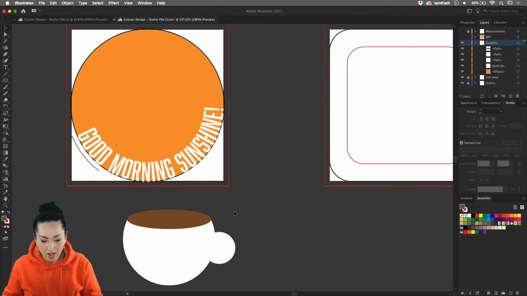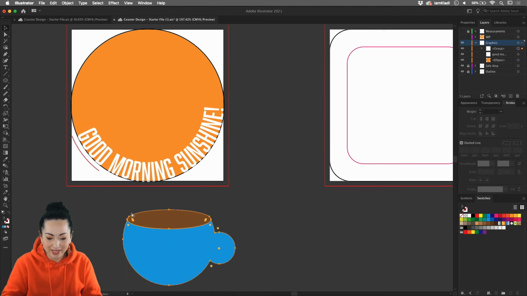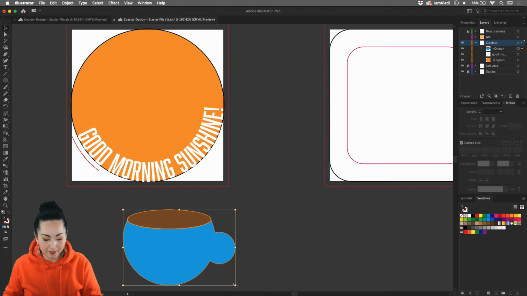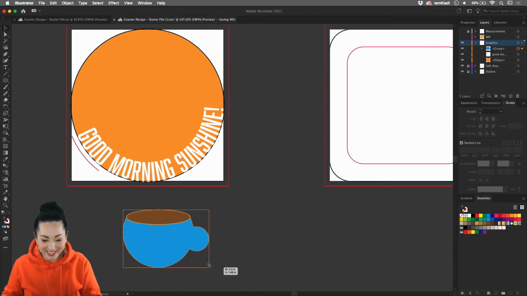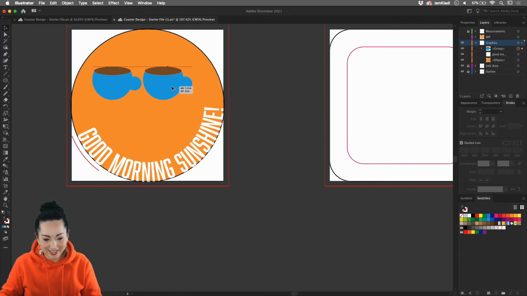And for example, I'm gonna make these dark like coffee. And if you want, you can even make your cup maybe blue. Fantastic. Then click and drag to select them both and press Command G to group them. And then hold the Shift key and drag down in order to change their size proportionally. And then we can move it around and hold Option and drag in order to create a copy. Just like so.